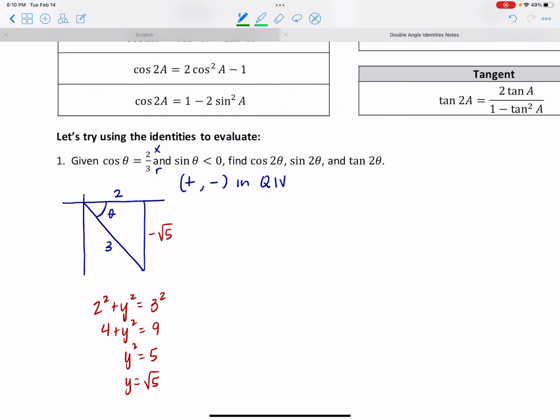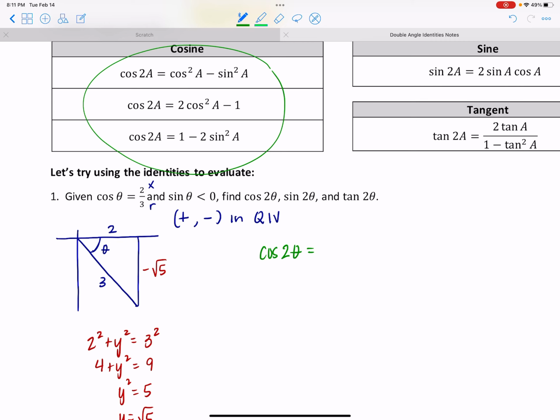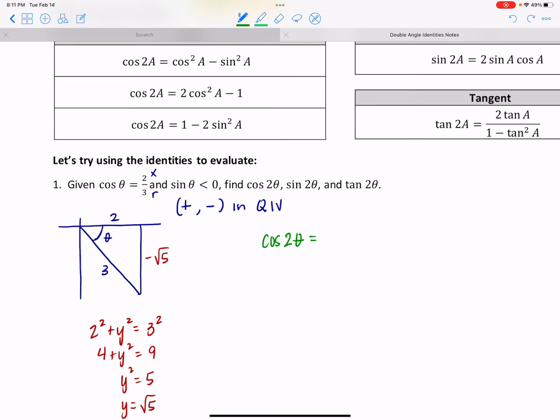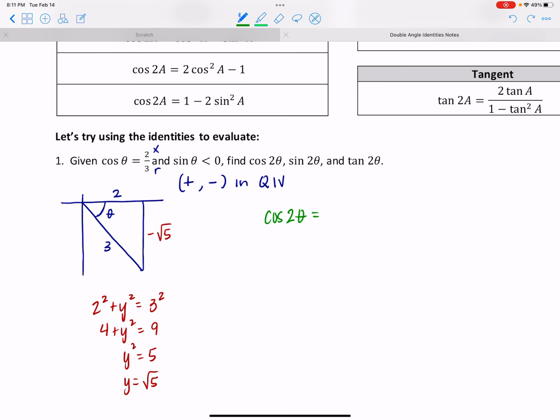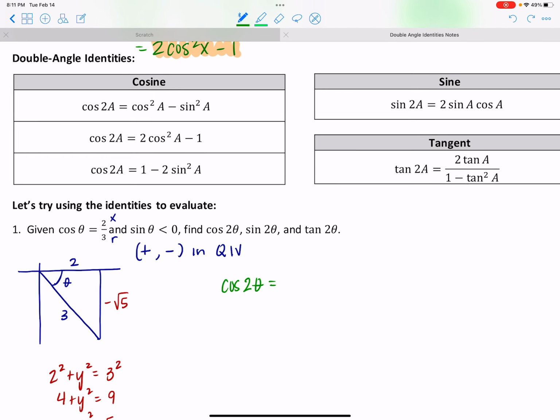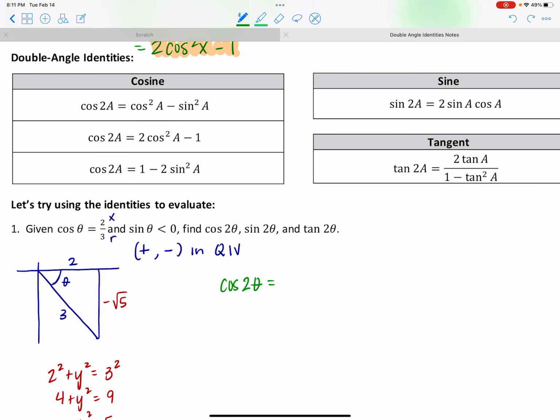So if I want to find the cosine of twice my angle theta, I'm just going to pick one of my versions up here to work with. The cosine of double my angle, it doesn't really matter which we use. Actually, if we look at all these, I may be getting ahead of myself. In order to find the cosine or sine or tangent of a double angle, I have to know the sine, cosine, and tangent of the angle itself. So cosine of the angle, sine of the angle, tangent of the angle. So let me go ahead and write those ratios before I get too much farther into this.